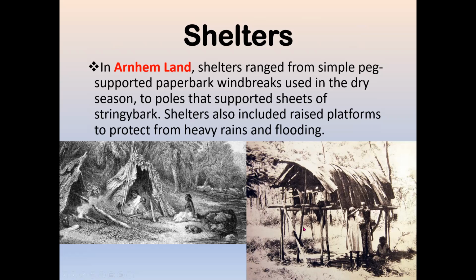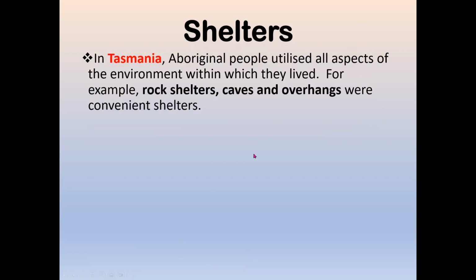And they also included built platforms to protect them against the effect of flooding. And that's why, not so much today, but when we had family in Brisbane, we went up quite often, and they had these Queensland buildings. They were called Queenslanders, and they were on stilts. And so if it flooded, they were fine. They were saved.